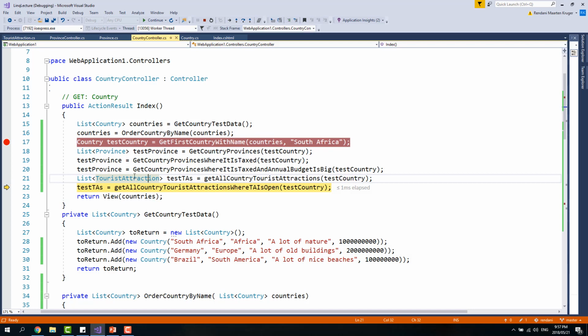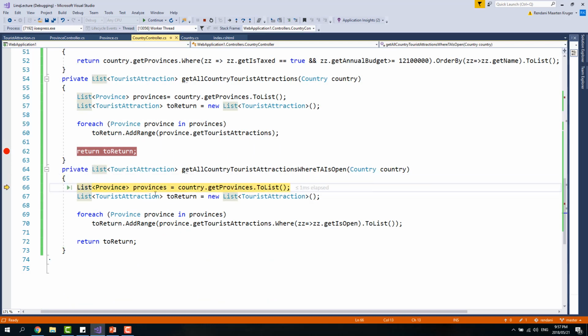The last function I want to show you is the get all country tourist attractions where tourist attraction is open. So we can just go F11 through this. We do the same thing as in the previous function, but what we change is that it only adds the range with the conditions that we specify.